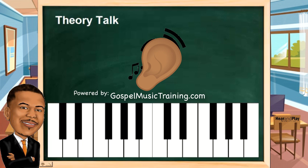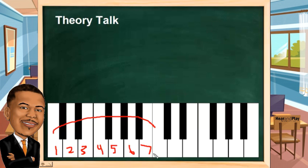Many of you understand the number system. You understand how to number your scale. It's not hard if you know your C major scale as C, D, E, F, G, A, B, C. So you know it as all these white notes. You simply number it. It's nothing to it, right? C is 1, D is 2, E is 3, F is 4, G is 5, A is 6, and B is 7. So you literally do this with all of the major scales.